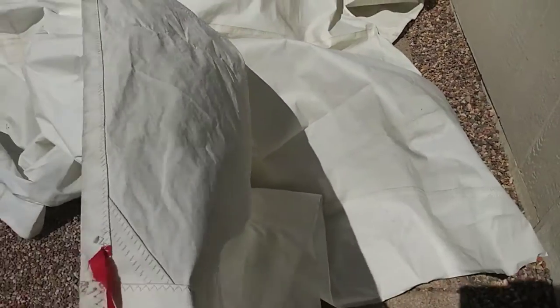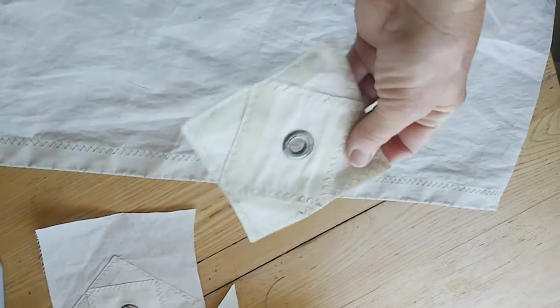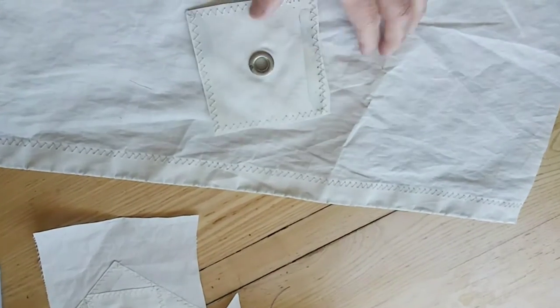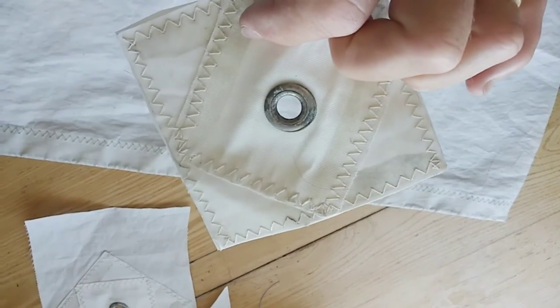I've decided to do them at 32 inches, 64, and 96 inches, so three reef ties should be enough. And I have my sacrificial sail that I'm going to make my patches out of. I'm going to use this as my template. This was from my sacrificial main, and I did notice that there's only reinforcement on the one side.